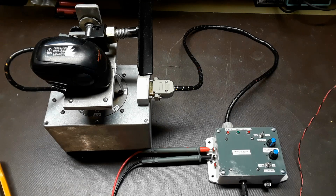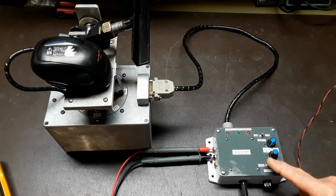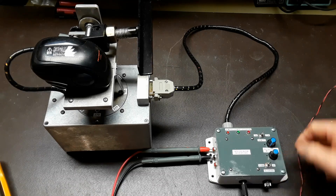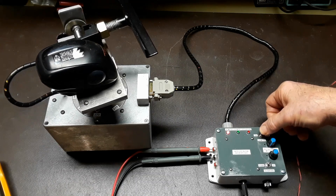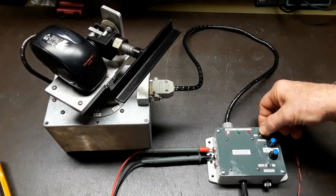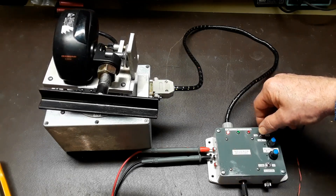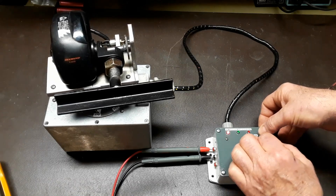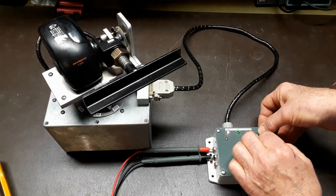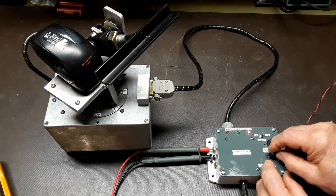This is the final result. You see a little green LED in the middle that comes on — that's indicating 12-volt power. With the two manual switches, I'm checking the functionality of elevation up and down and azimuth back and forth. These are manual switches so you can move the thing up and down for testing and positioning. These little pulse width modulation boards work quite well — you can get this thing to slow right down and still have lots of torque. It's going to be nice to have it adjustable like this. The elevation motor especially needs control: I can speed it right up and slow it right down.